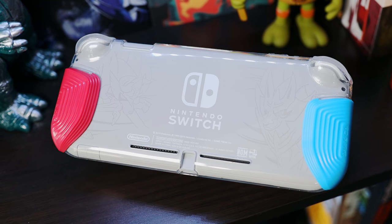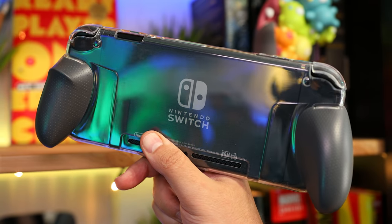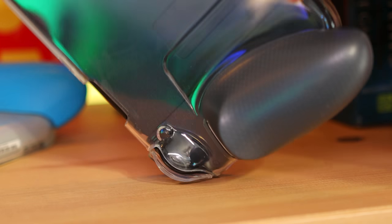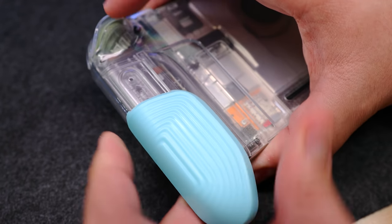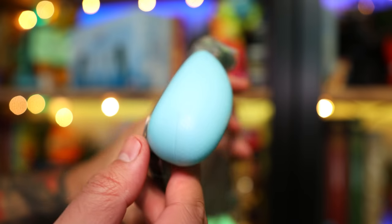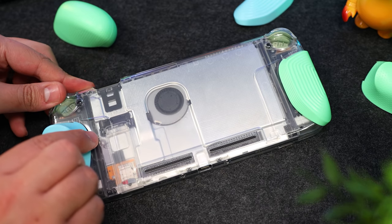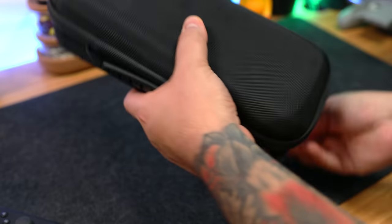We last checked out Skull & Co's Grip Case Lite for the Switch Lite, which featured new grips and a soft clear case, and now it's available for the OG Switch. This is their Grip Case Crystal. Same as the original, it's dock-compatible, but the soft plastic case is much more protective, easier to install, the shoulder and triggers feel much better in use, and it's a great way to show off the Switch. As for the grips, this time we have a slide system with an audible click, and there's three pairs to choose from: a low-profile thick-lined snap grip, the curvy trigger grip with a place to rest your finger, and the bubbly thick-boy plus grip. There's an option for everyone, each feels great in hand, and you can also mix and match. They're available in a ton of colors to match your Joy-Cons, and there's also bundles that include their case so you can take it on the go.